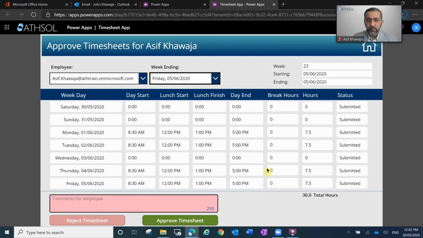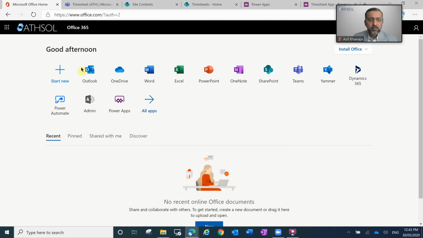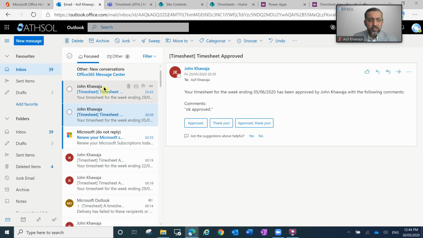So this is how the approval process works. We can go back to the employee's browser and see whether he has received an approval email. We can open up the employee's Outlook, and we can see that the employee has received an email from John saying that their timesheet was approved with comments OK approved.